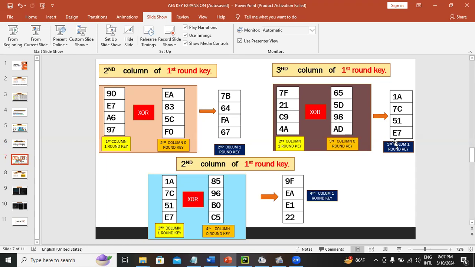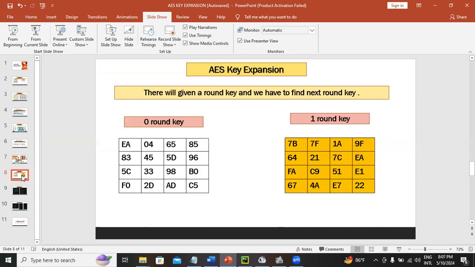This is the third column of the one round key. And for the fourth column of the one round key, we need the third column of the one round key and we have to XOR with the fourth column of the zero round key. Then we get 9F, 0E, AE, E1 and 22 as the fourth column of the one round key. Here is our final result from zero round key to one round key.